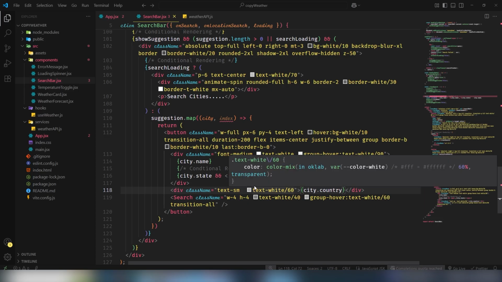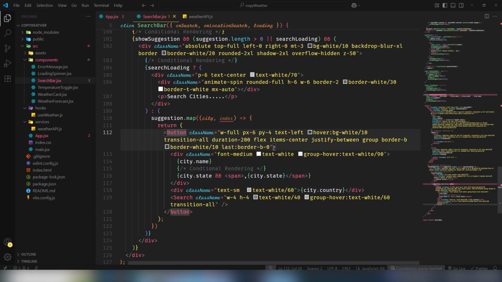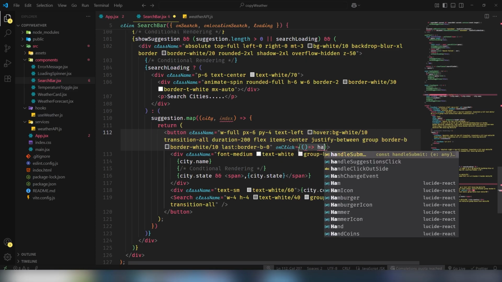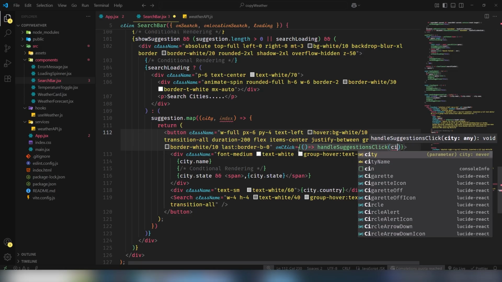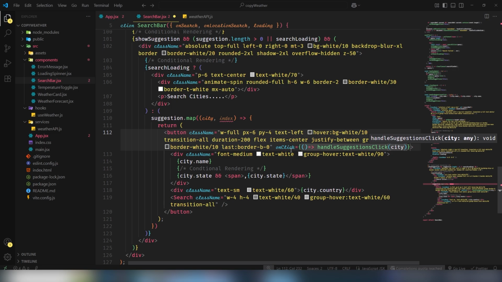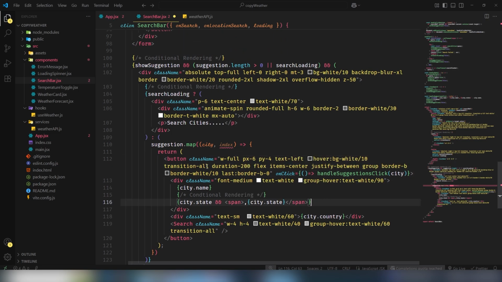and also we're going to call the function which is used to handle the suggestions. So first of all I use onClick handleSuggestionClick. Inside there I need to pass the city, right? And also I need to use the key, guys.